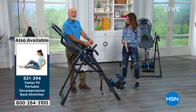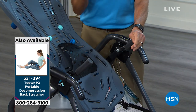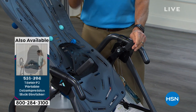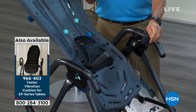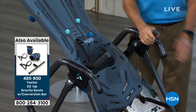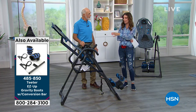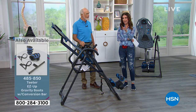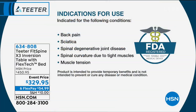Traction handles — my favorite upgrade. It's a way to increase your decompression. You can go to a very shallow angle and then use muscle and arm power to further elongate your body as though you were in full inversion. Let's talk about what this has meant to so many of our viewers — incredible relief from back pain. This is an FDA-cleared medical device. What does that mean?